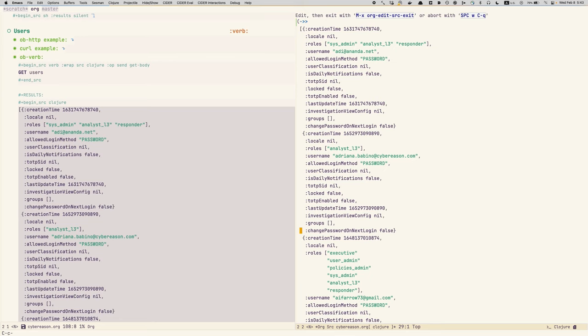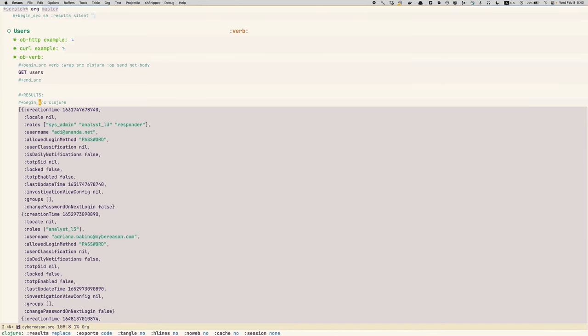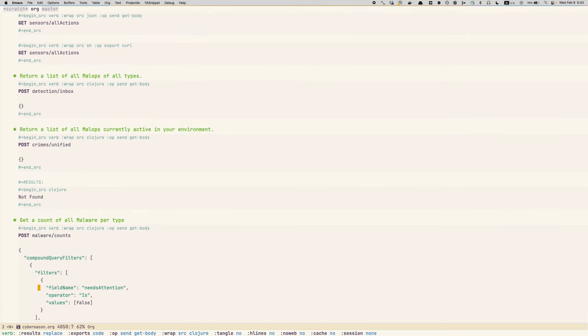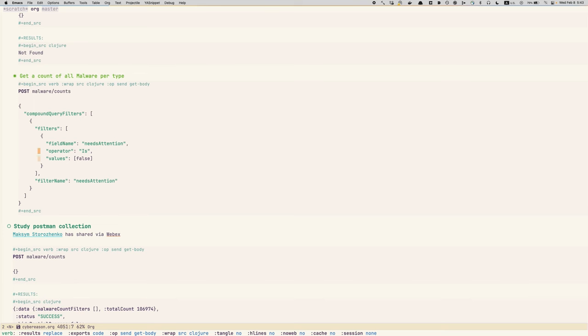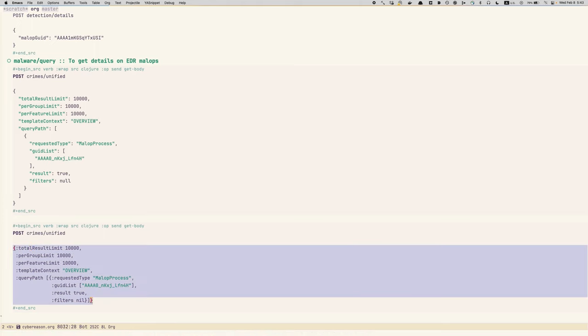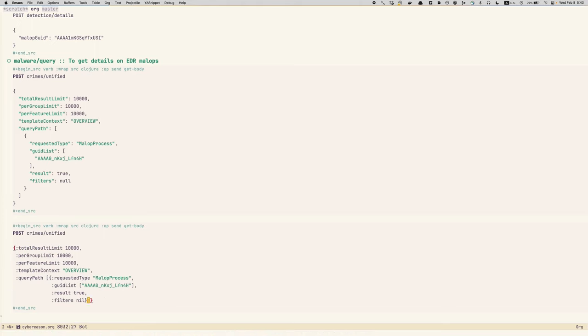And you have already seen this. But here's what's crazy about this stuff: it's still Git. If I want to post, post still works. And again, I can send JSON, or in this case it will still send JSON, but I don't have to have this as JSON here. It can totally be Clojure. But now, remember about this thing, op send and get body.